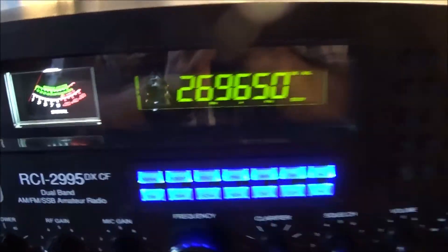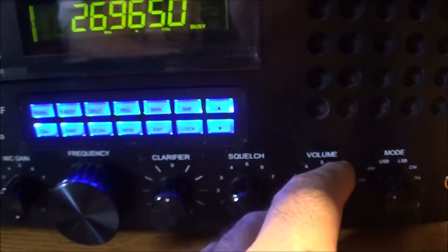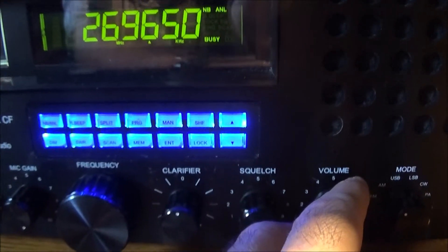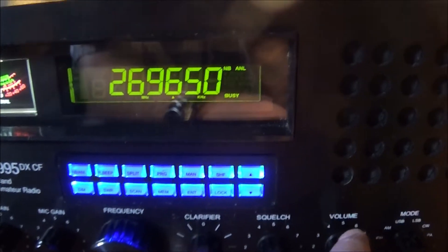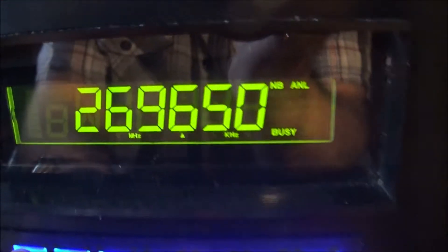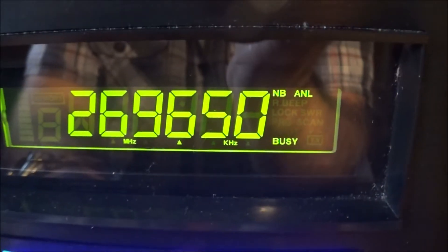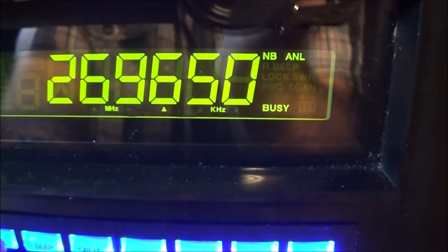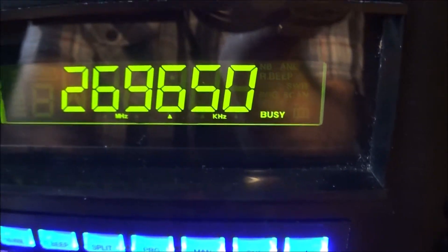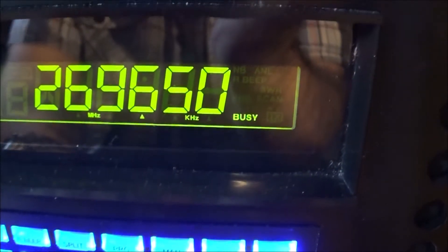Okay, just another example. That noise has now dissipated or gone. So here we go, we're going to turn up the volume a bit here. We're on channel 1, as you can see. I just want to show you now what the NB does in this condition. You can see it's on now, ANL and NB. Just for future reference, and for those who want to delve in and give me some idea, I'm going to shut off both of them now. And as you can see, the noise hasn't crept up too bad, so it's pretty quiet here.